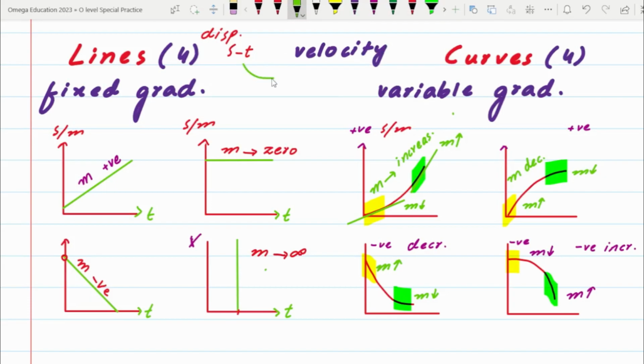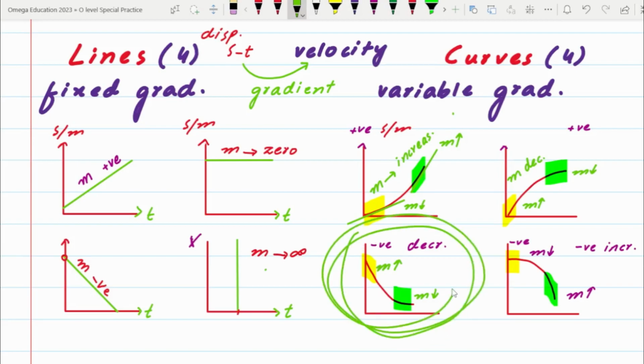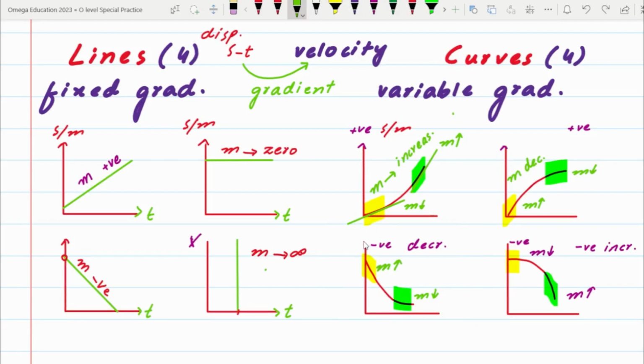Every information that you have for the gradient is the information about the velocity. So let me choose any of the graphs from here. I'm going at random, I'm going to choose this one, for example. Like I said, all of these are displacement time graphs, so displacement on the y-axis, time on the x-axis. Then I ask you the question, tell me about the velocity of the vehicle for which the displacement time graph is shown. Which one? This one over here.